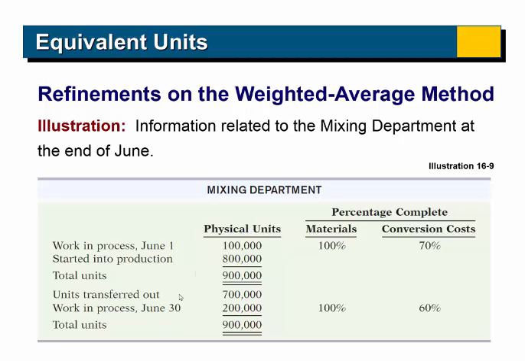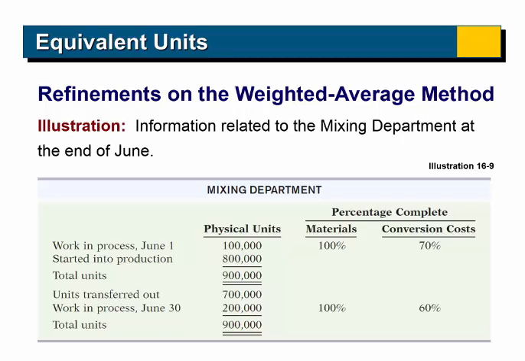Now we're going to take this a step further because, again, we've got to try to figure out what is the cost related to the number of waffles, the mix of them, that needs to be transferred on to the next department. And then what is the cost related to any waffles, the mix thereof, that is not 100% complete yet. But that's why it's still here in work in process. So we've got to calculate out what's still here and what's gone, and also assign costs to those quantities.